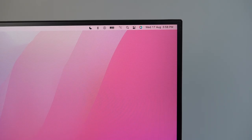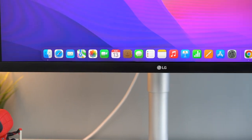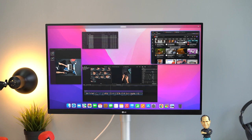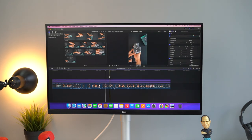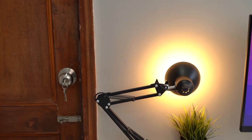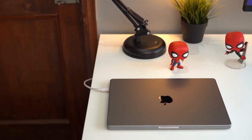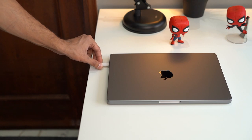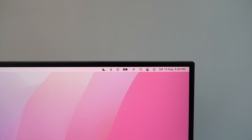The design of this monitor is very clean, very modern, with pretty narrow bezels and dark tones. The screen real estate is excellent, especially going from a laptop-only setup for a long time. This 27-inch screen size, I think, fits perfectly for my productivity setup. One of the biggest features of this monitor, and what I mainly chose it for, is that it connects via USB Type-C directly onto my new M1 Pro MacBook Pro with one cable, displays video, audio and supplies power.